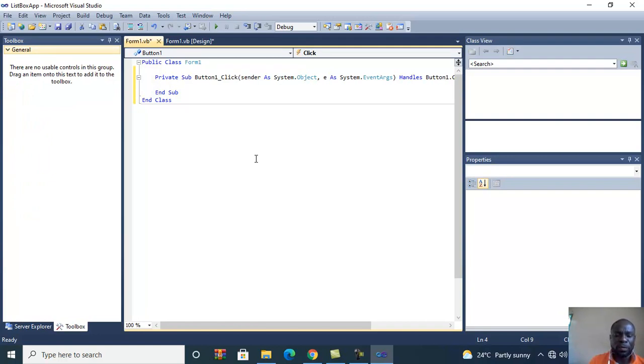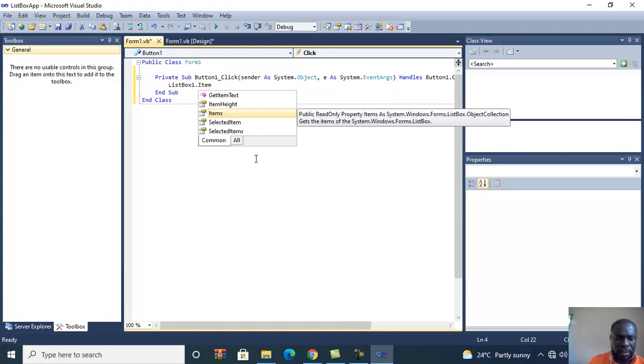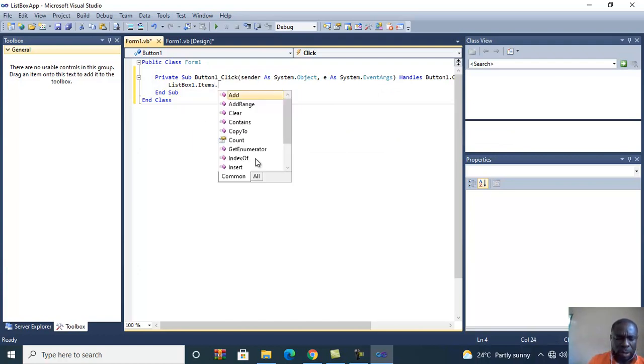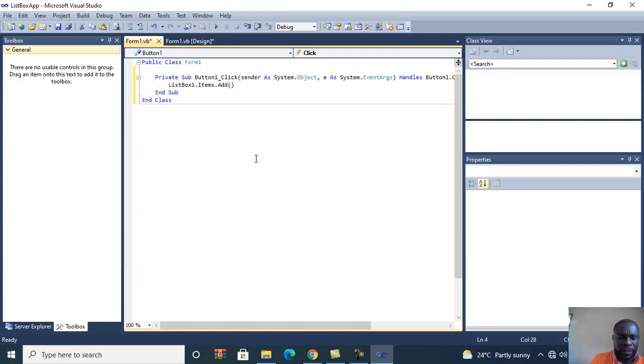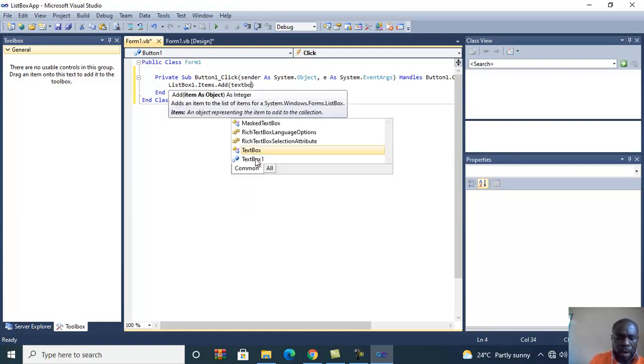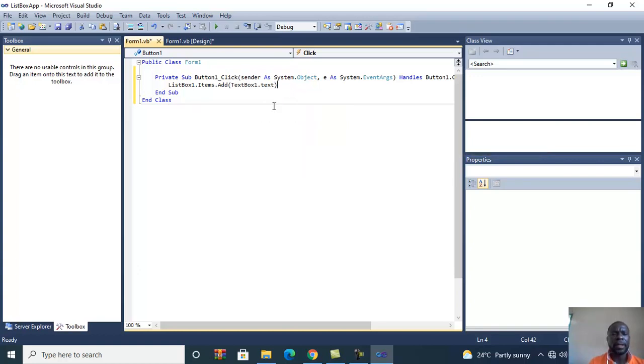Just a simple code: ListBox1.Items.Add, and in brackets, TextBox1.Text. That's all. This simple code will add anything you enter into the text box into the list box.